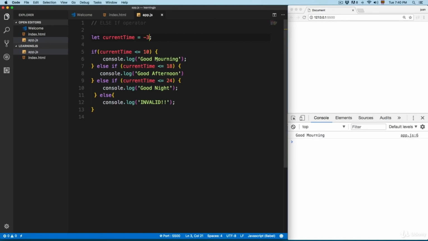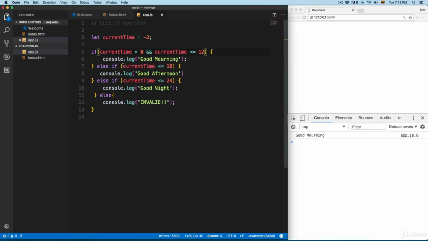So here you can use, for example, the AND operator, and it's going to be like this. We're going to add an if right here. We're going to add current time is greater than 0, and this is going to check for an AND, and the AND operator is going to check that this condition and this condition, both conditions, should be met in order to run this. We're going to change this to 12.